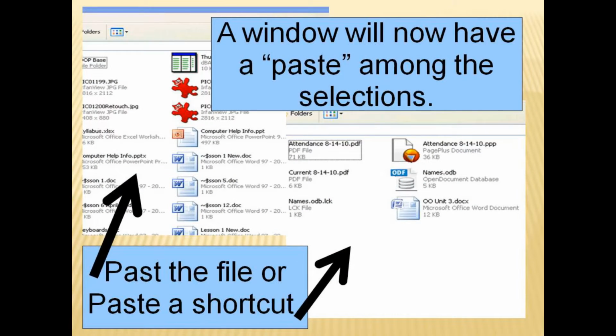Now, with that in mind, there is more than one way to move or copy files around on the computer, as you can realize. Just like in XP, it's all the same. Go to the opposite directory and right click on an empty area, and you can paste a file or paste a shortcut, and you can use the same file from several different directories.